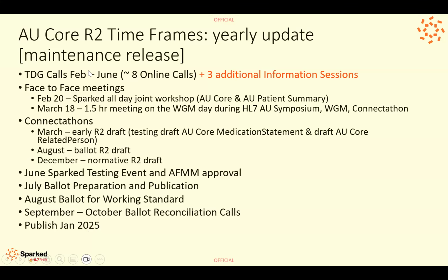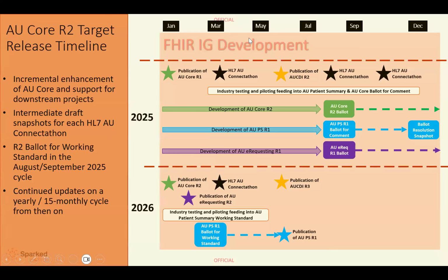We have basically been following this pathway, which looks like this, and also has the tie-in of AUCDI. Our dependency is AUCDI R2. This diagram doesn't have base on it because I can't fit all of them on. Base has the same time frames as core, so the base that we depend on is wrapping things up now and is also planned to publish a day or two prior to AU Core R2.